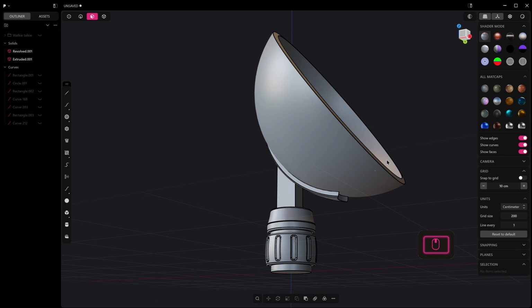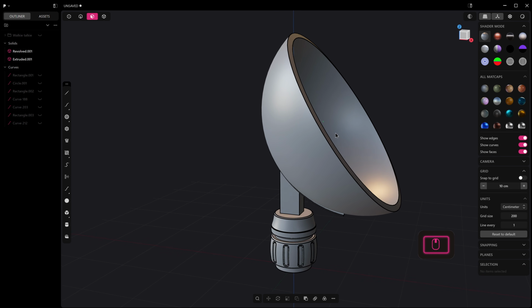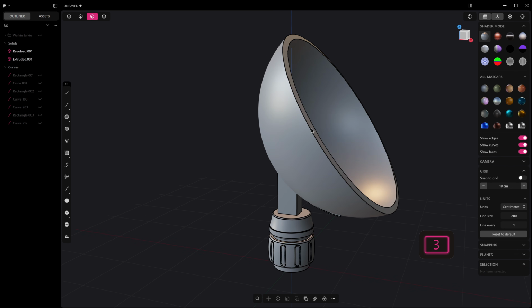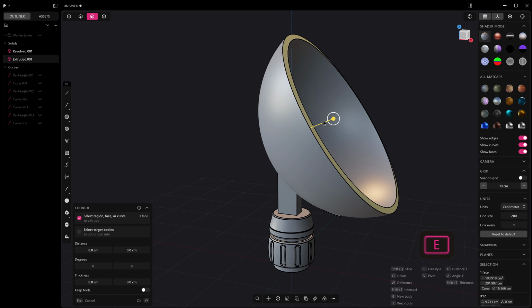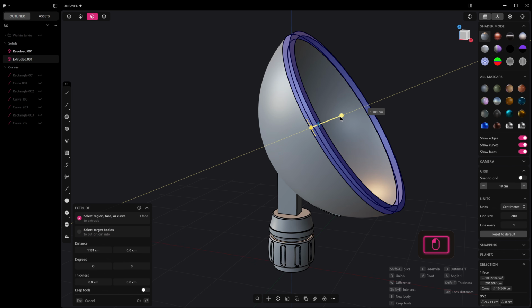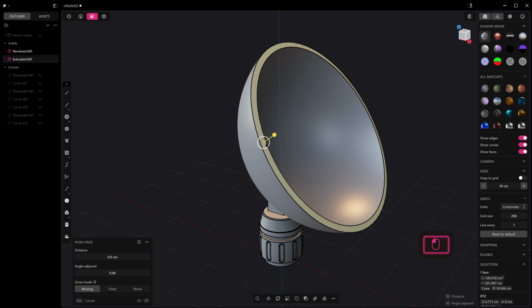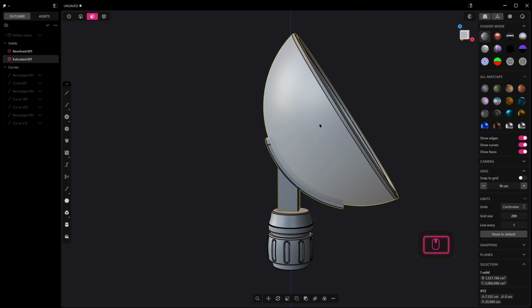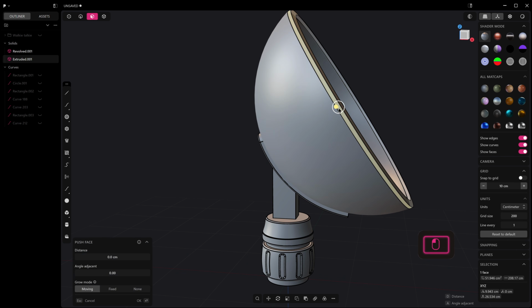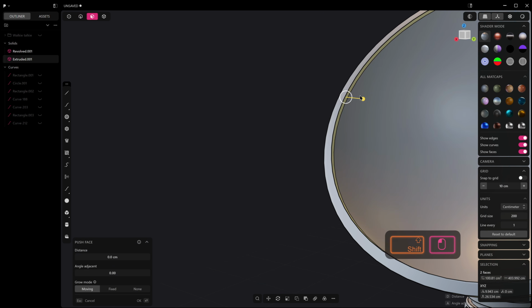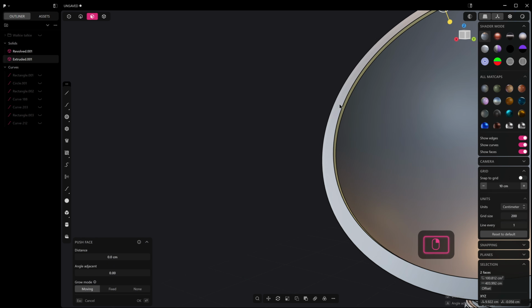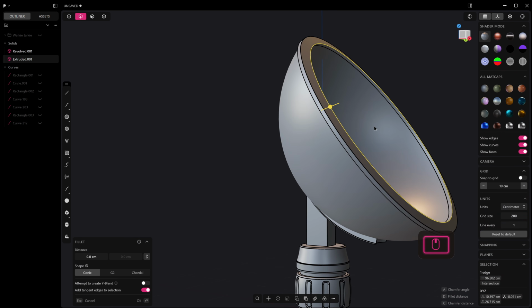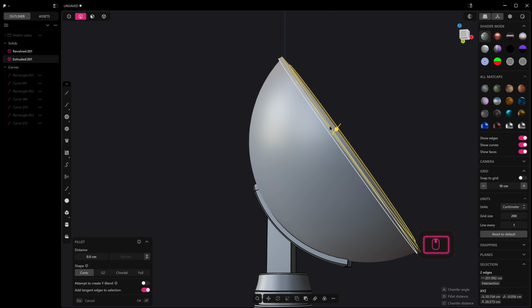Now, I don't know what to do about this edge, but I do want it to have like a little bit of a lip. So I'm just going to press extrude, and that should just bring that out. Or we can go extrude out, and that way it's sort of, we can choose face mode on either side and give it that kind of lip there. And then we can give this nice fillets.